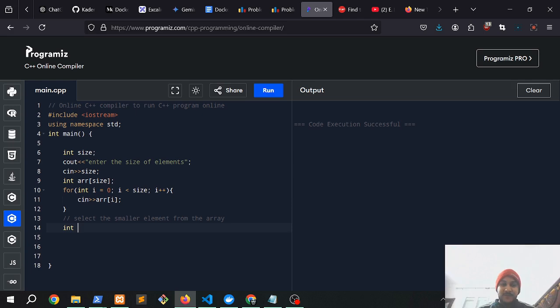So I define my lowest as a variable, like smaller. I suppose that the first element is the lowest element. And now we want to compare this first element, that we suppose is the smallest, with the other elements of the array. So we want to use another for loop.